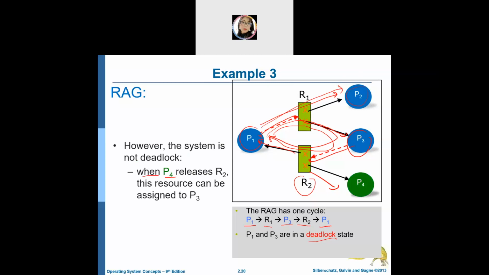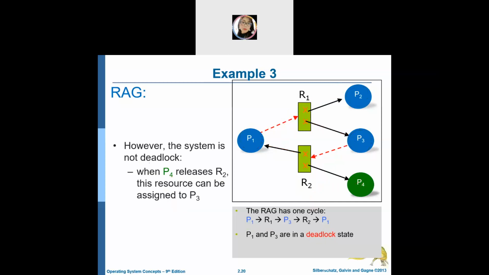When P4 releases R2, the resource can be assigned to P3. So if let's say you finish this, you will directly put it like this, the black color. So no waiting anymore. It is direct. So there is no continuous cycle.